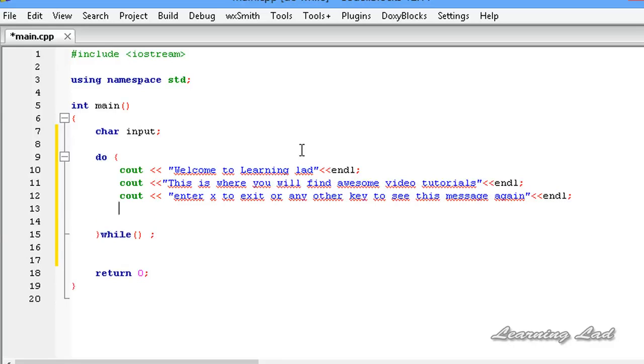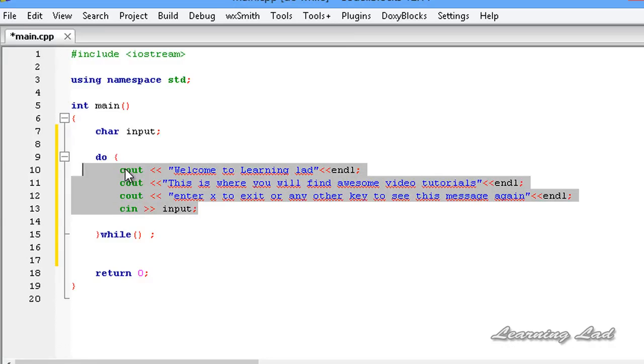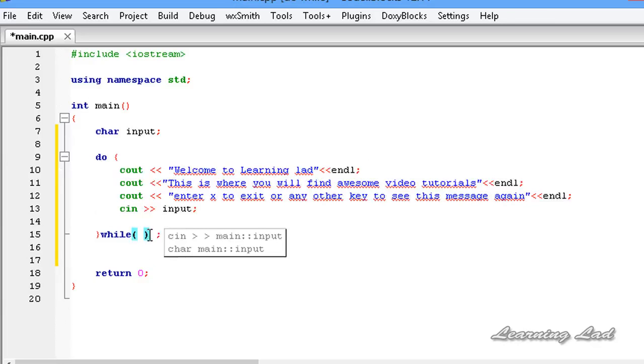Alright, the next thing that we're gonna do is receive the input from the user, and store that in our input variable. Okay, now we have some statements inside this block, and these statements will be executed at least once when you run your program. So it doesn't matter what we have in this expression, whether it evaluates to true or false. Regardless of that, the statements will be executed at least once, and depending on the outcome of this expression, these statements may or may not execute any other times.